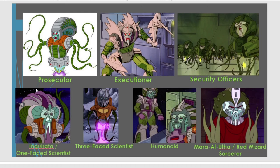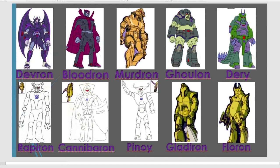And this is what they should have done in the Siege cartoon — they should have explored more about the Quintessons instead of just butchering them. This is a big, huge want from me. These characters don't transform in Transformers the Movie — they're just seen as golden statues surrounding the Decepticon coronation area. All the old leaders. They've retrochanged that the Decepticons were created by Megatron, but the original Megatron bio does not depict that Megatron was the creator of the Decepticons. It was somebody we'll get to in a second, who we think may be the first Emperor of Destruction. Here we've got Devron, Bloodron, Murdron, Goulon, Derry, Raperon, Canabaron, Pinoy, Gladuron, and Flouron. If Super 7 can get to these crazy, mad characters that literally are just golden statues in Transformers the Movie, I'll be all in for all of these. Super 7, 50 pounds a pop — that's a lot of money you'd get from me if you did these.